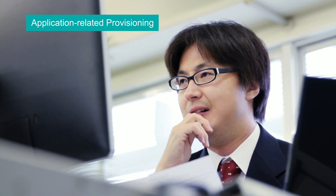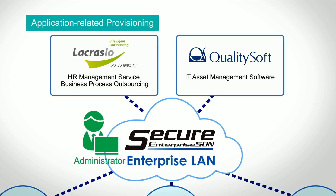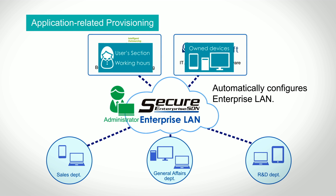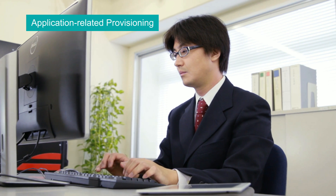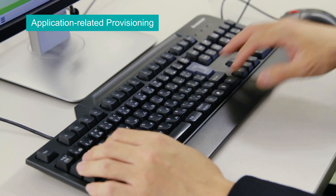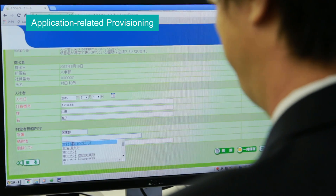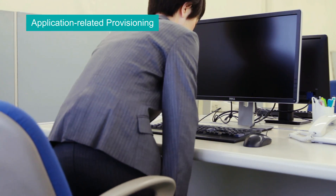That's too complicated. Application-related provisioning, which consists of Human Resources Management Workflow, IT Asset Management Software, and the SDN Controller, automatically configures the Enterprise LAN. This removes the need to configure individual settings and enables simple operation and management. For example, an administrator registers personal information using the Human Resources Management Service in advance. Then, only the user device and such information need to be updated through the IT Asset Management Software, which will be distributed to the SDN Controller. The users will be able to use the network from the point of joining their new sections.